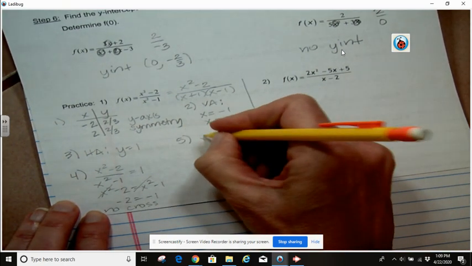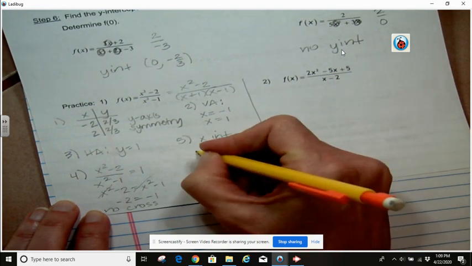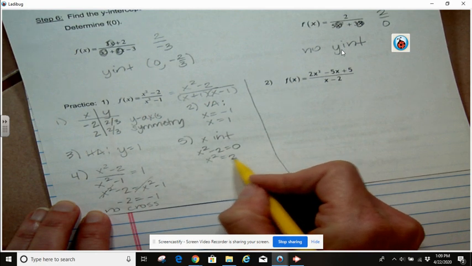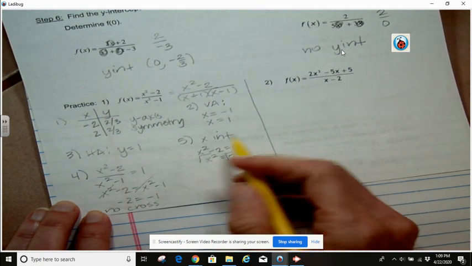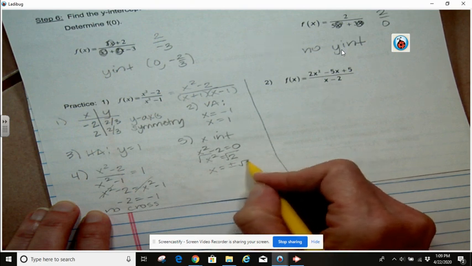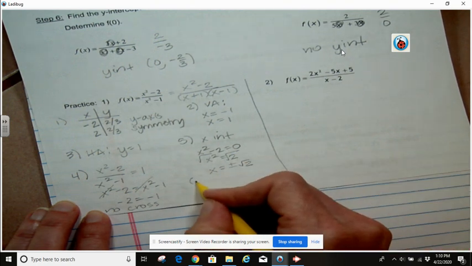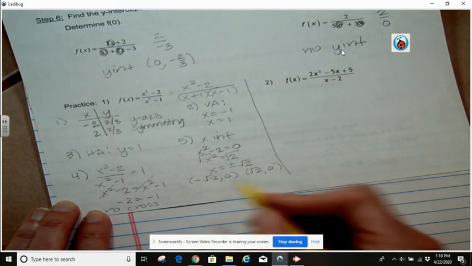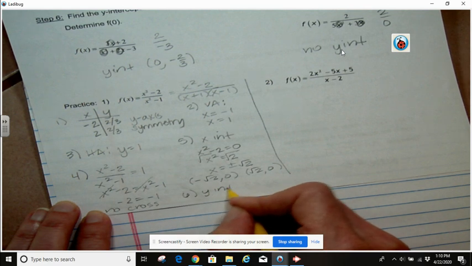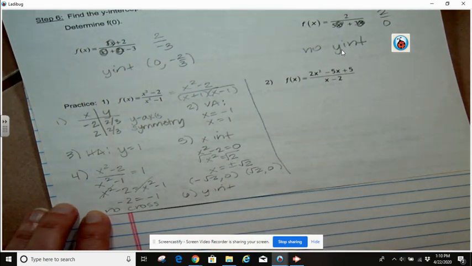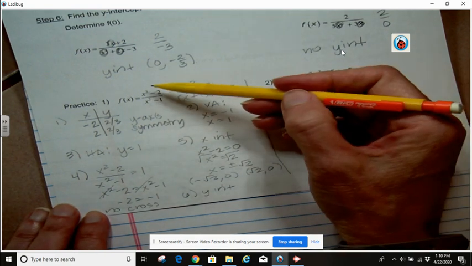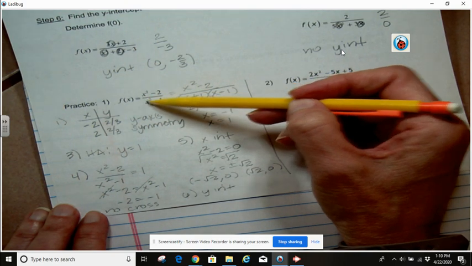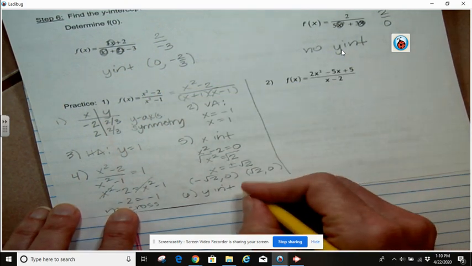Step 5, x-intercepts. So you're going to set your numerator equal to 0. That's not factorable, so just isolate your squared term, take the square root of both sides, and that gives you plus or minus square root of 2. So I have 2 x-intercepts, negative square root of 2 comma 0 and positive square root of 2 comma 0. And lastly is your y-intercept. Remember, the y-intercept is just what you get when you replace your x's with zeros. So again, your unfactored form is probably easier there. If I replace both of these x's with zeros, I just have -2 over -1, which is 2.